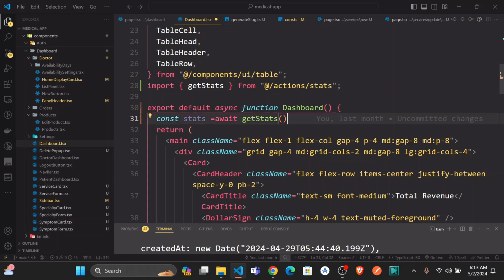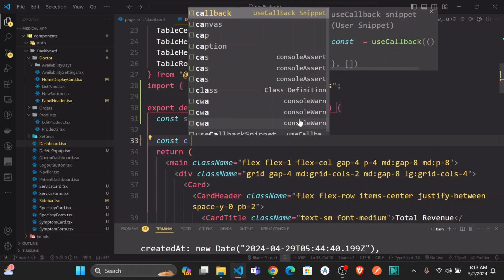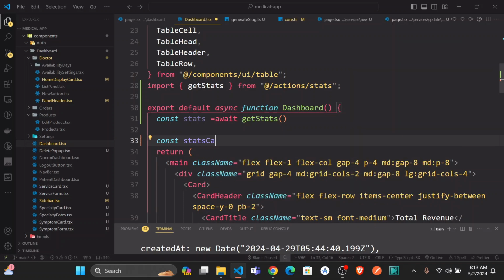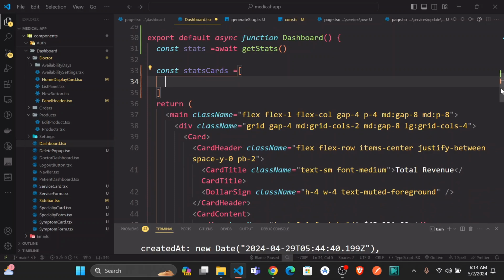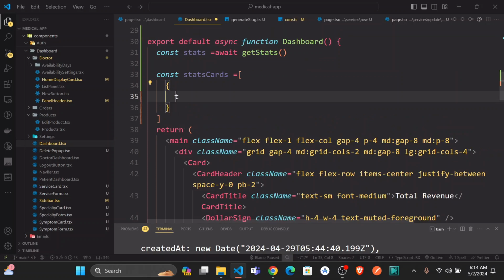So basically what we could also do is say const stats cards is equal to an array for this, just to simplify our life and not have a lot of this. For each card, it has a title.